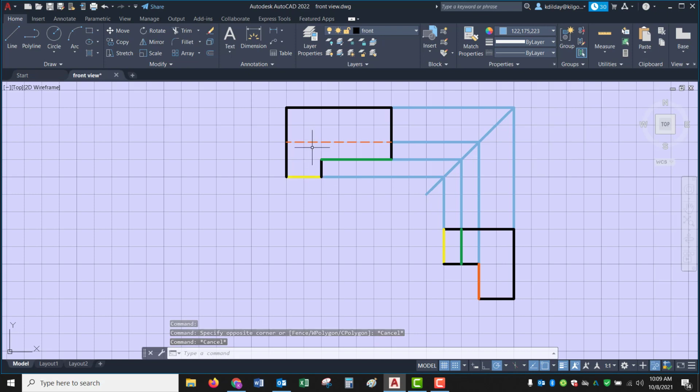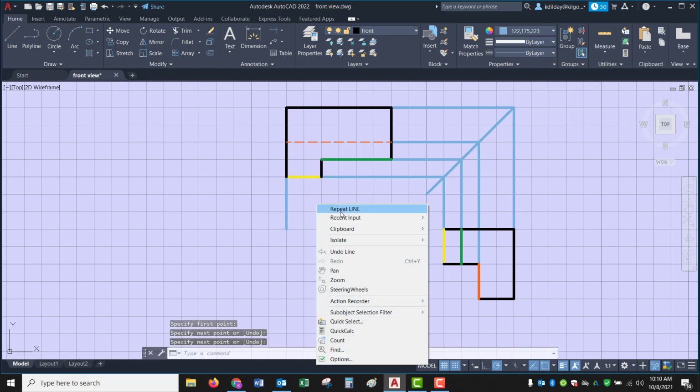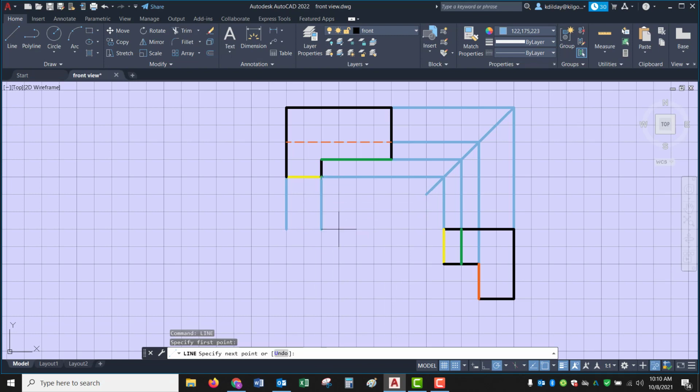Now I can project from one view to the other. Okay, I'm going to start with my yellow. So I project from here to where that yellow starts on the right side view, and then project here again to where that starts. Okay, so that is the full width of yellow.